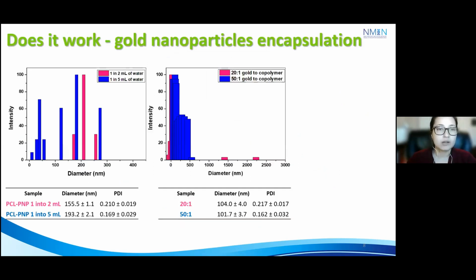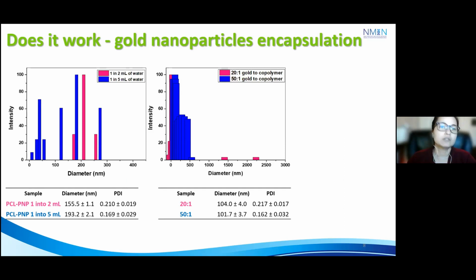And does it work? The first thing that we analyze is size, which is one of the most important characteristics that influence the cellular uptake and blood circulation. Because you have different parameters, you can have different size distributions and averages. Here I'm showing you different things that can influence those using DLS. First of all, you can change the amount of water you use, so you have a different water content by the end of the mixing and the nanoprecipitation.